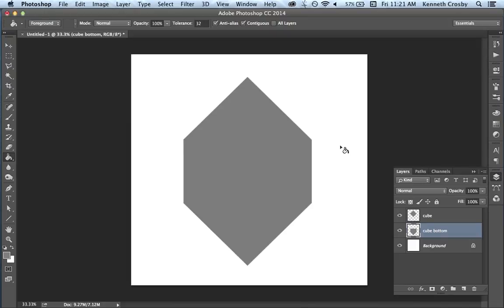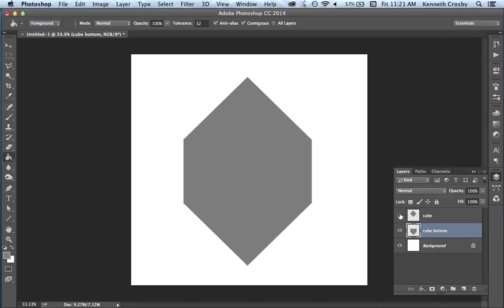So what I'm left with is this shape here. Okay, so I have three surfaces on this cube shown. So what I'm going to need to do is divide this bottom into two separate pieces, and this is part of what we're going to be getting into for our main project next week.